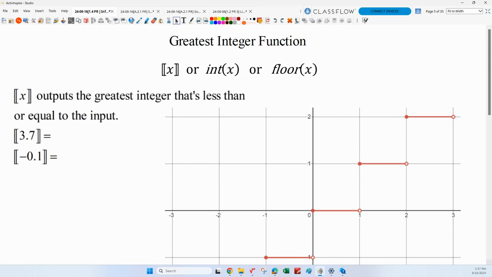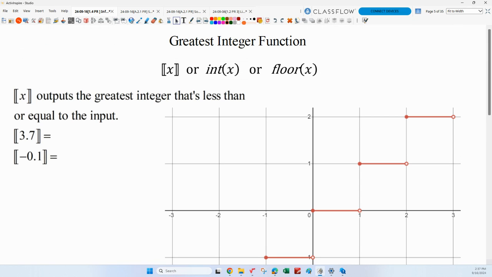Now, a lot of times now, we don't call it that. A lot of times now, we call it a floor function, because it's pushing the number down to the floor, meaning we're sliding it down to the next lowest integer. So a lot of times we call that a floor function. Or it'll show up on calculators or on computer algebra systems as INT for greatest integer. So either INT x or floor x. They mean the same thing.